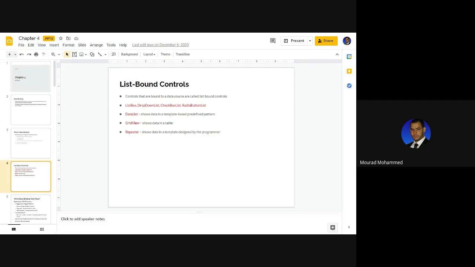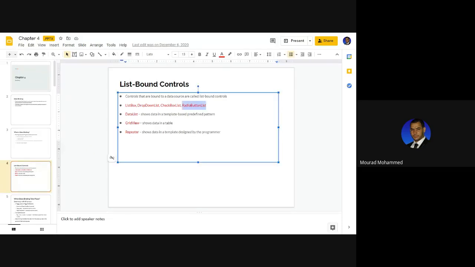The controls that we might populate using the bind technology are so many and numerous. All the controls we know are valid for being populated using the bind methodology. Those are as the title of example only. They are not a restriction. The list box or whatever, the radio button or whatever we see in front of us, are only examples of controls that we might populate using the binding process or binding behavior.